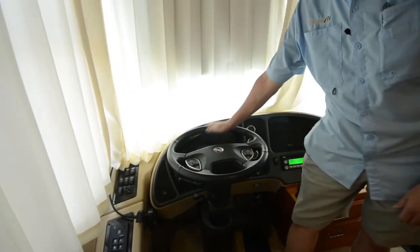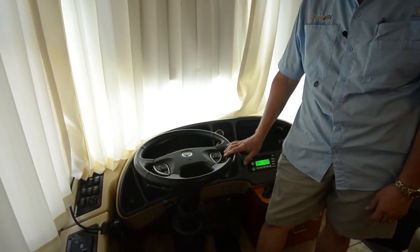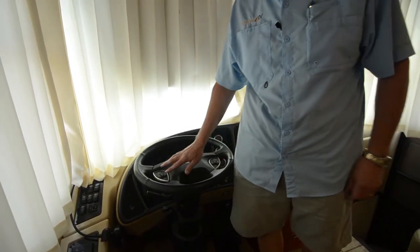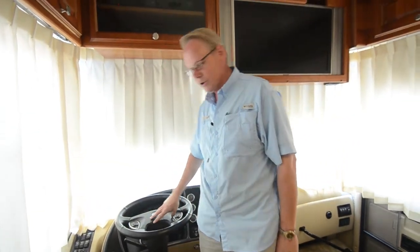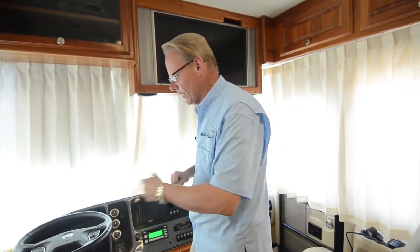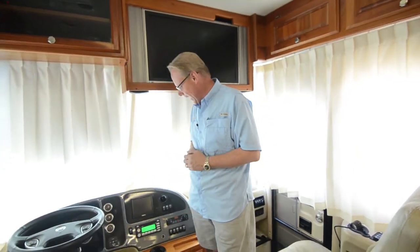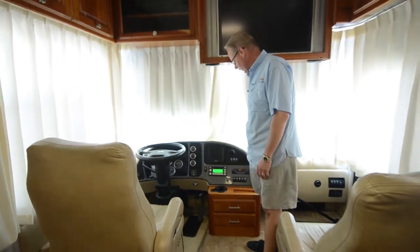One thing it's got is the smart wheel controls, which are really nice. You've got the ability to control your windshield wipers and your lights and your cruise control directly from your steering wheel, which is a nice safety feature, so you're not taking your eyes off the road to fumble around for random switches on the dash. You can do all those vital controls right here on the steering wheel.